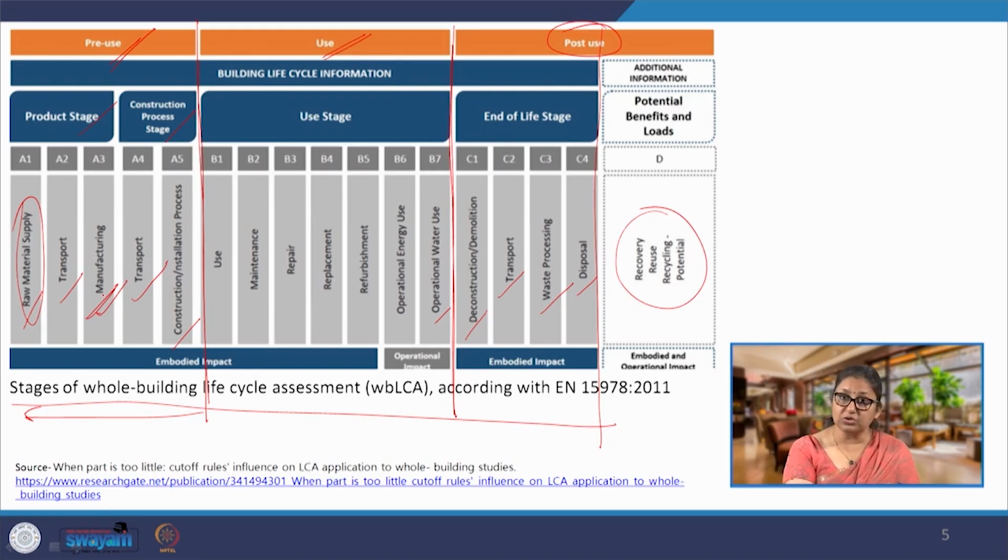While it is not going to be the scope 1 for me as a user, I might be an academic, I might be a university where we are using the buildings, and the building as a product is something that has been delivered to me, but the scope 3 upstream emissions include the emissions that are coming from the materials that have been used in this building. So, if I am using CSEB versus AAC, there will be a huge difference in the emissions. That is what we are talking about.